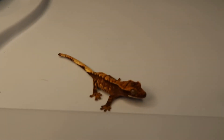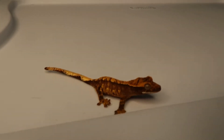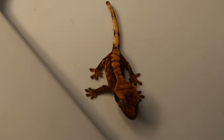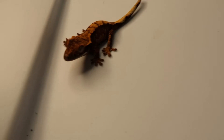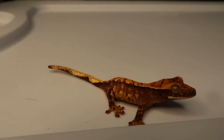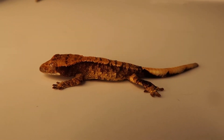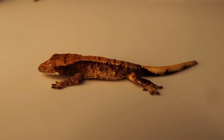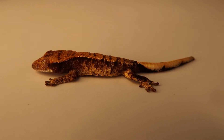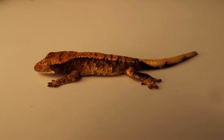This one comes from Mr. Butterworth and Betty, and I would think this is going to be an extreme Harlequin without a doubt. It just has a ton of patterning even at this size. On that side patterning it's already almost touching the dorsal, so we're super excited about this one. This baby hatched September 7th and is clearly an extreme Harlequin right off the bat, with crazy side patterning for only being two days old when this video was filmed.